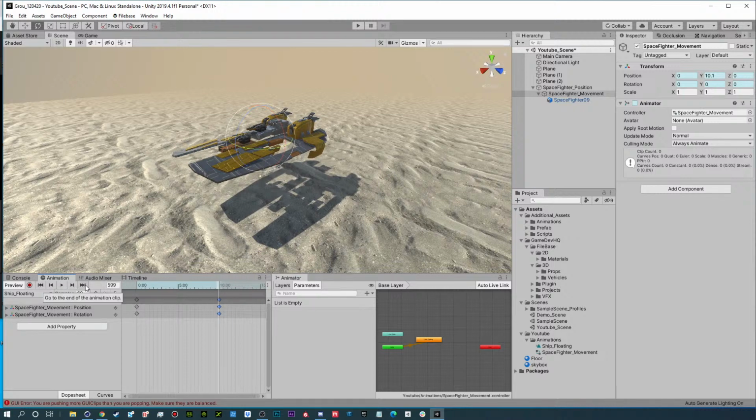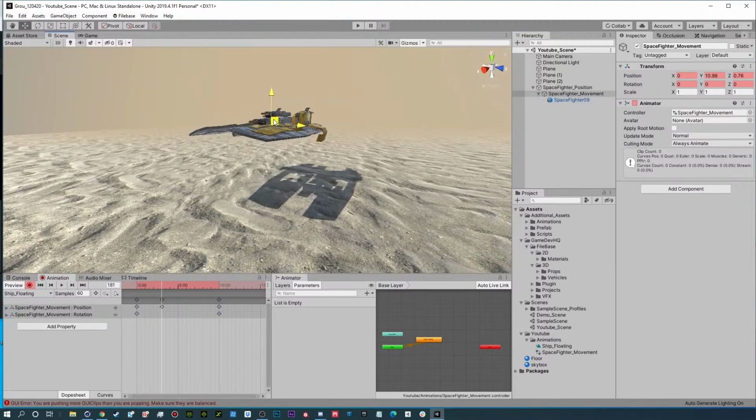But if you want to, let's say, focus in on an animation in the middle, well, first of all, we've got to create it. We're going to use these tools, the ones with just a single arrow versus the double arrow that lets you jump to previous or next keyframes. So in here, I'm just going to go randomly, and I'm going to hit the record button. Once you hit the record button, you've got to make sure that you have the object selected with the animation. I'm going to slightly move my ship.